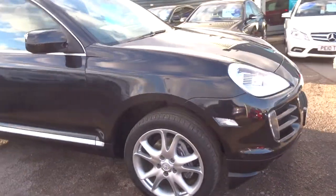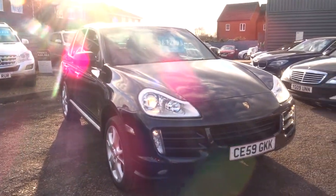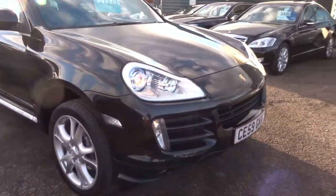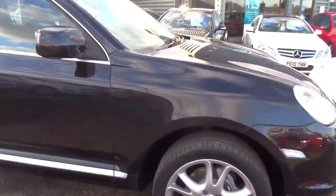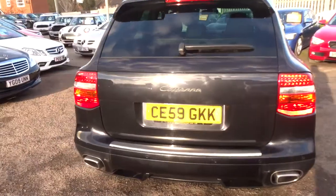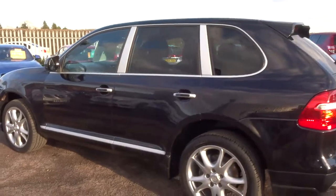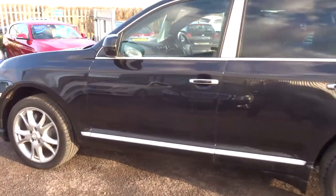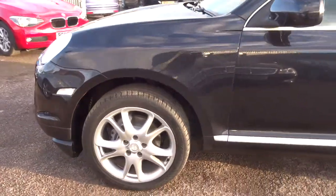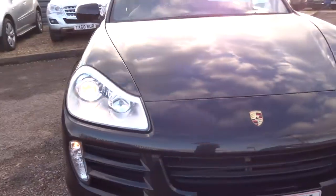When the car came in, we did a 160-point inspection. It comes on sale, then after sale it goes back to the workshop and we do another 160-point inspection, which this will have gone through four times by the time you come to take the car. It's a digital inspection — we video it, we take photographs, the car goes on the ramp, we take the wheels off, we take photos of the brakes, the discs, the tread on the tyres, the health of the car underneath. Everything that you would expect, and more.